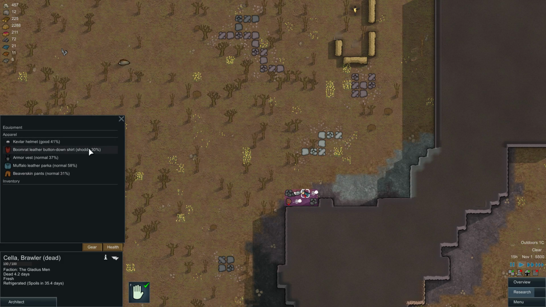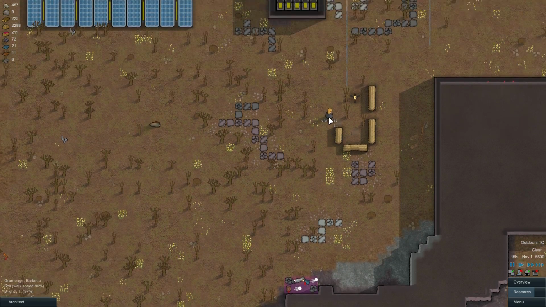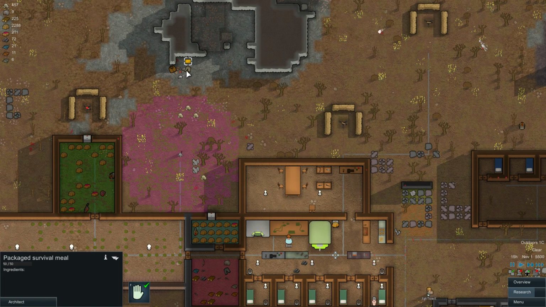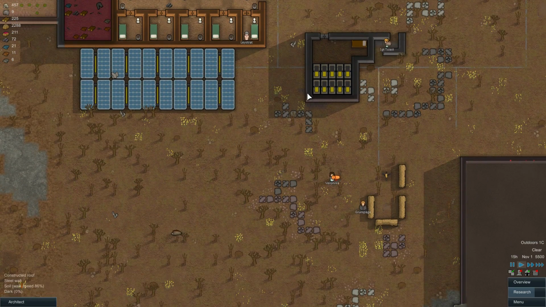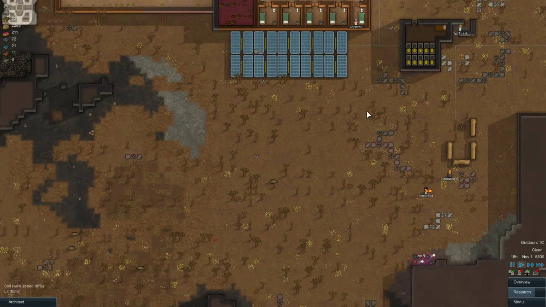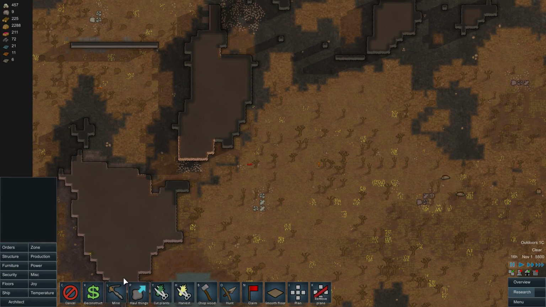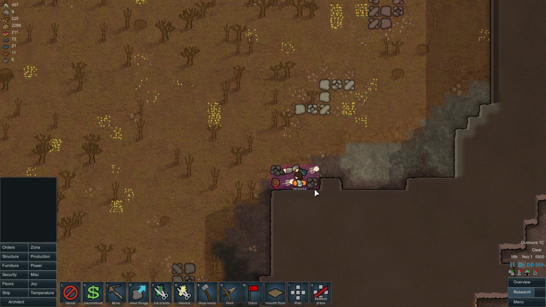A Kevlar helmet? Holy cow. That's kind of useful, actually. We should be stripping these people. We should definitely be stripping these people. Let's also say that, yeah, the survival meal people can have. Everything people can have, effectively. And Sergeant Toast, you're going to go to town and fix some of that good stuff. Also, we're going to set some stuff to be mined out. There we go. It's a lot of new orders that people are gonna get up to. Okay.